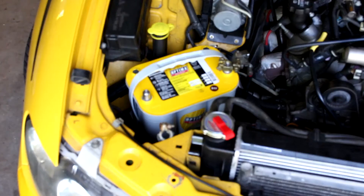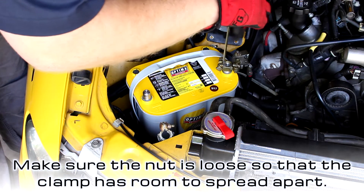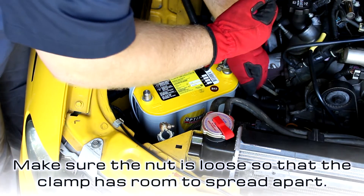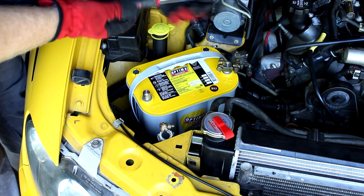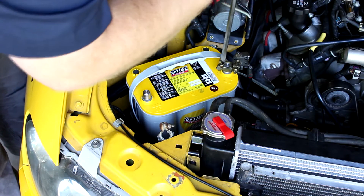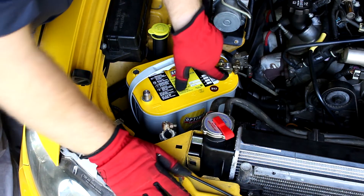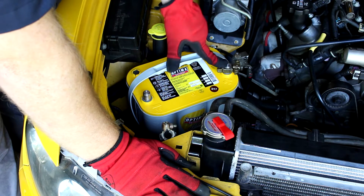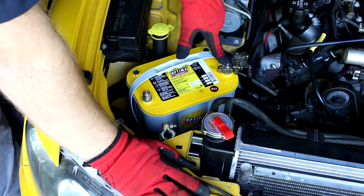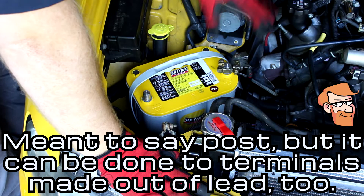This positive terminal does not want to go all the way down, so I'm going to put something in here to spread it apart. I like to take a flathead screwdriver and move it back and forth to spread it open — if your screwdriver isn't really doing a good job get a bigger one. If you have a traditional acid-style battery you definitely want to get this thing as low as possible to help seal it up. If you get it spread open as far as it'll go and it still won't go to the bottom, you can take it off completely, get a battery brush, and keep rotating it until it eats away enough of the terminal for the clamp to slide on properly.